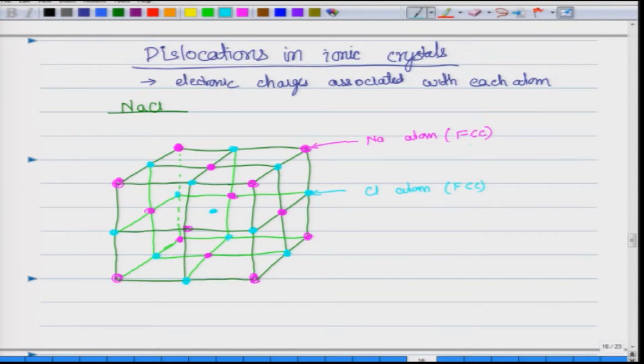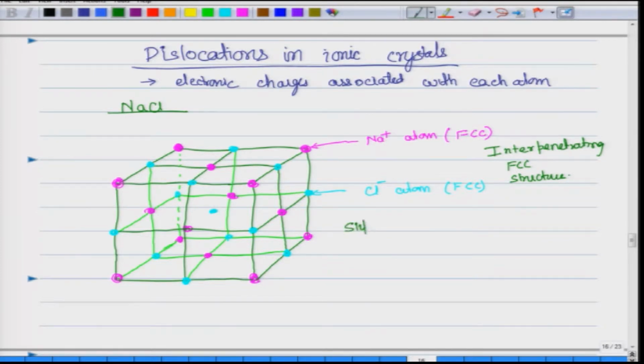So, it turned out to be a decent diagram. So, this is what is called an interpenetrating FCC structure, and like I said, why is it so important? Because here Na is charged plus, and similarly your chlorine is charged minus, and because it is an interpenetrating system, it is not the usual FCC slip system. So, what is the slip system here?